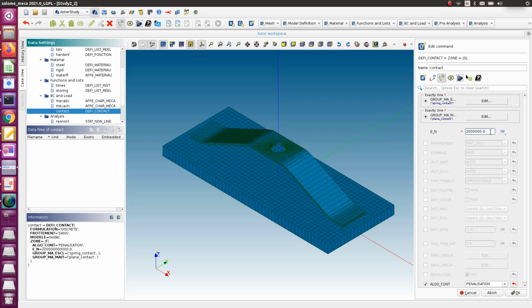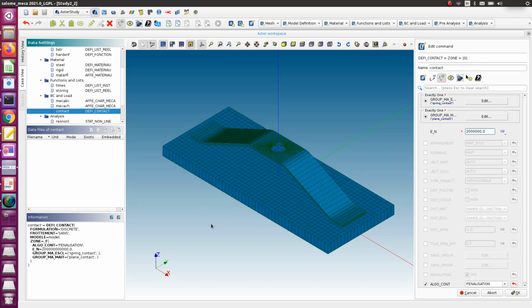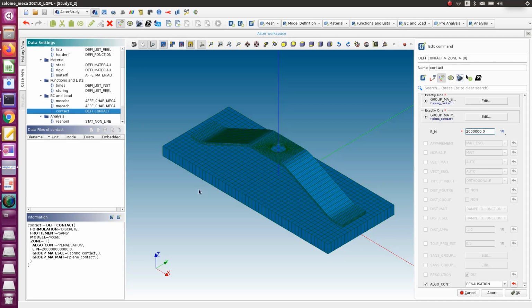A quick explanation is that the penalization method is a method in which the nodes of one part are linked to the nodes of the other part using some invisible springs. And this value here is similar to the spring coefficient.